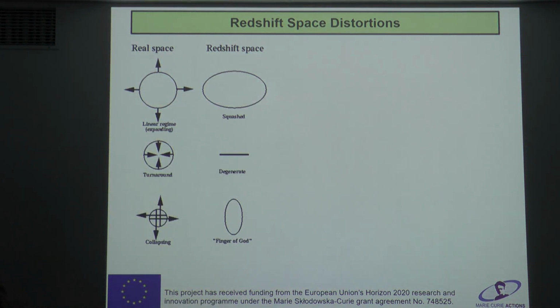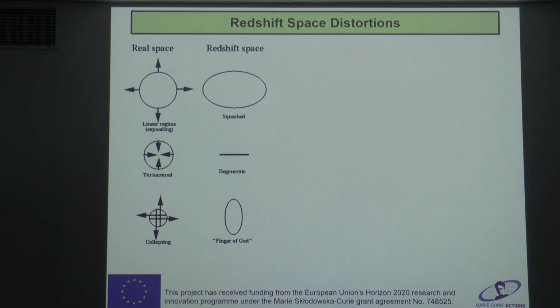So another effect is very important when you take galaxies. They're not only biased, so they do not form everywhere, but we also don't observe the three-dimensional position of galaxies. We can only observe in a very straightforward manner two positions on the sky, declination and right ascension. So very precisely we can say where the galaxy is on the sky, but getting the radial position is much more complicated. We do it by measuring the spectrum of the galaxy, and then we find the recession velocity. We use this recession velocity and the Hubble law to get the radial distance, but the problem is that galaxies also have extra velocities due to the local gravity.